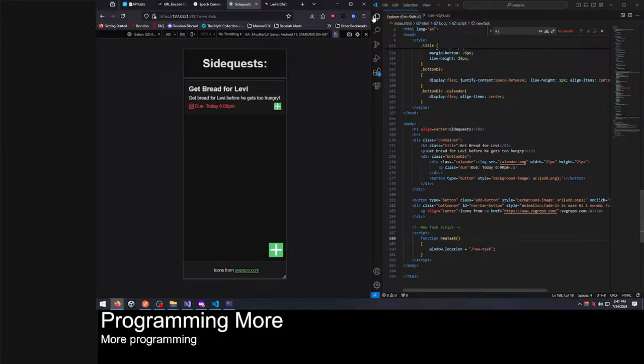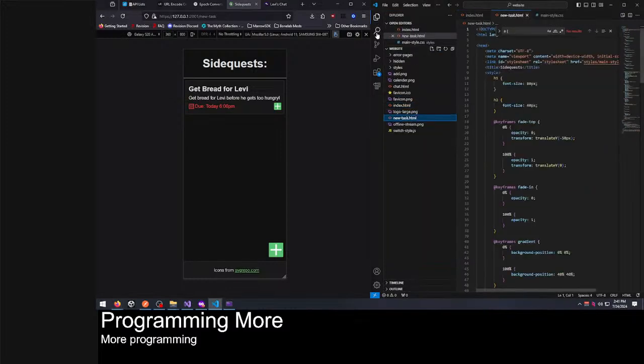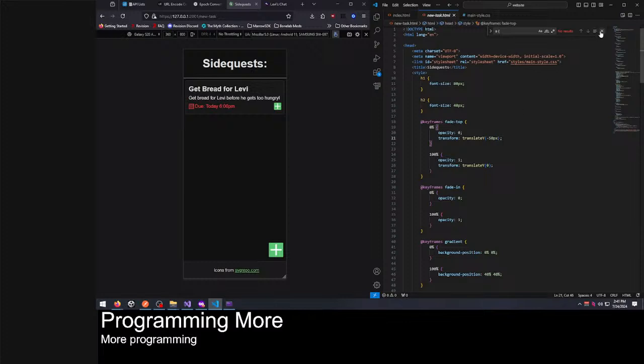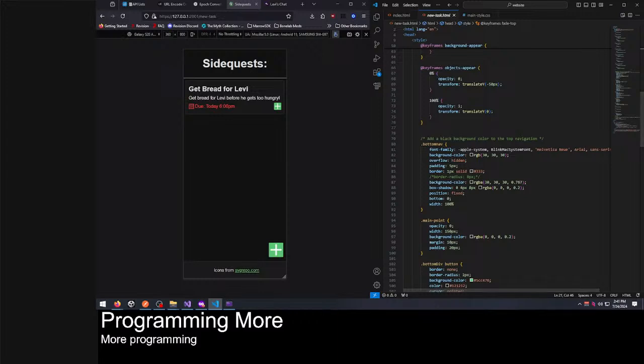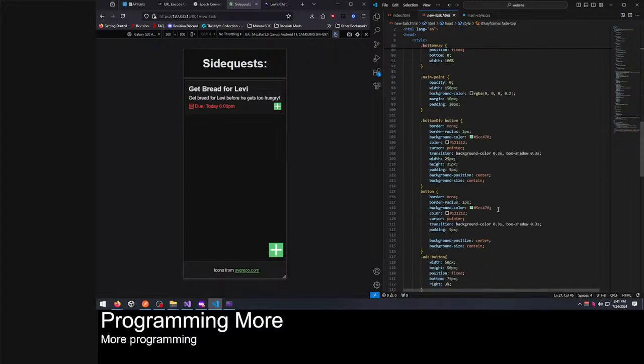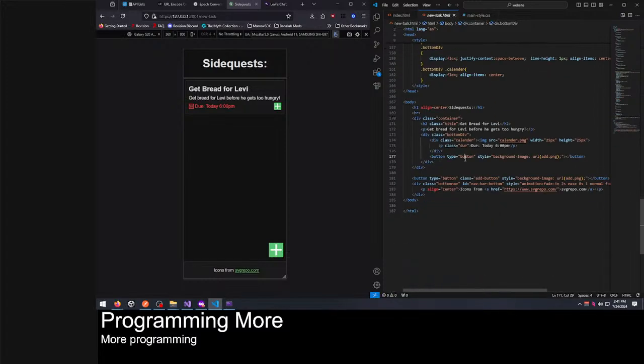But new task doesn't have anything yet except for exactly what we have here. So that's where we're going to have to make some changes. Under new task we probably want to have a few input fields and stuff, and that's how we're going to do this. So let's go ahead and figure this out.